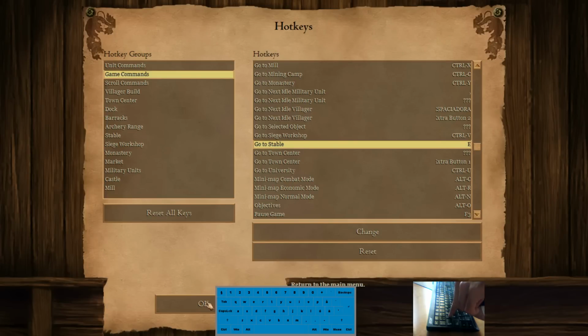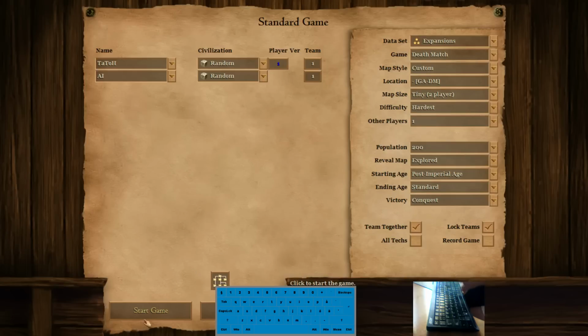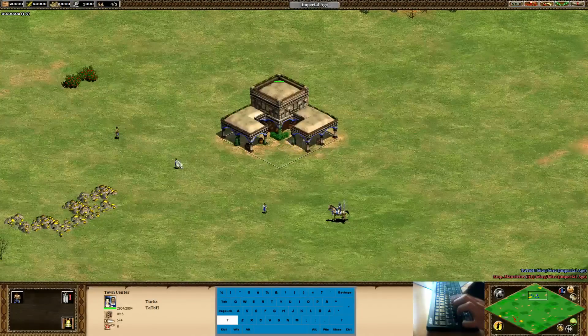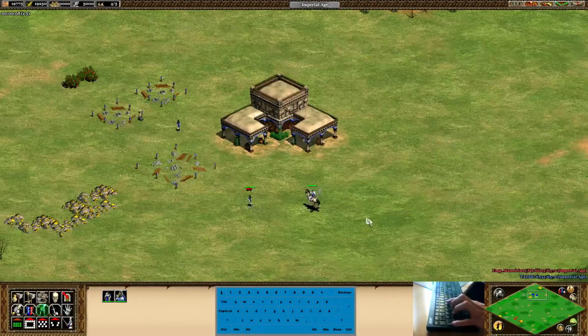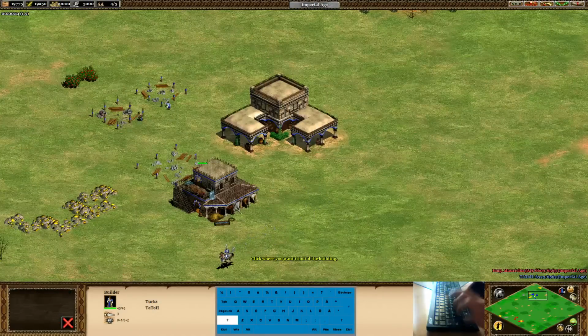Let's jump into the game. And I will show you why this is so fast. I mean, imagine if I want to go for a DT, and I want to go for a really fast speed.